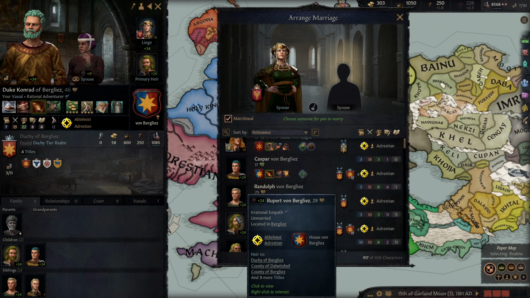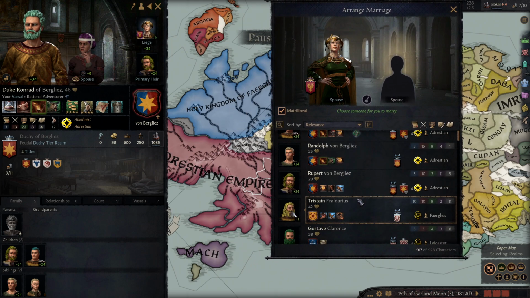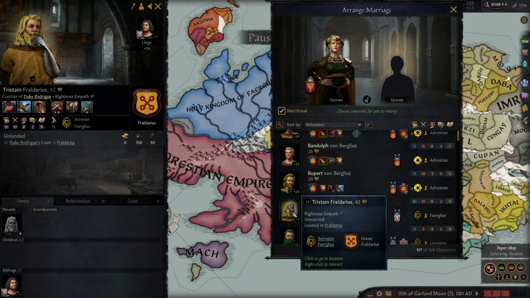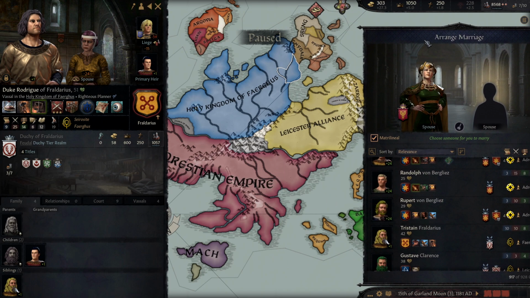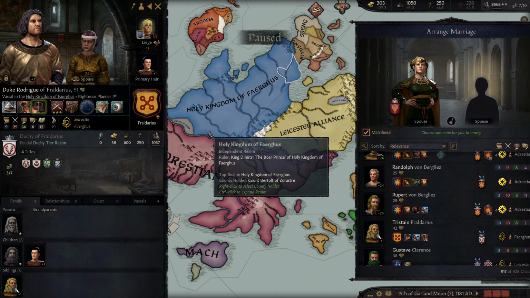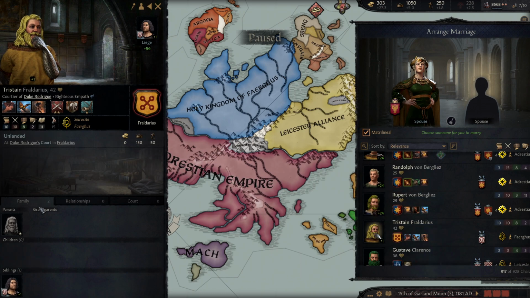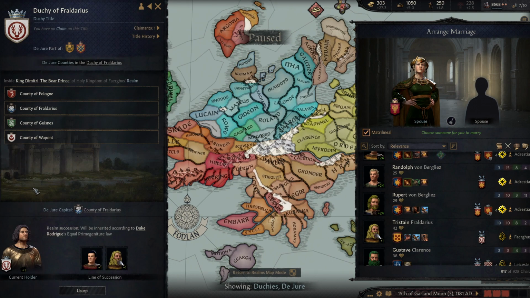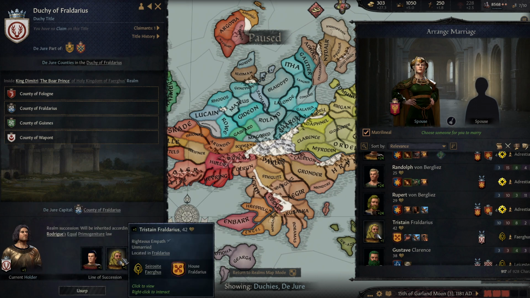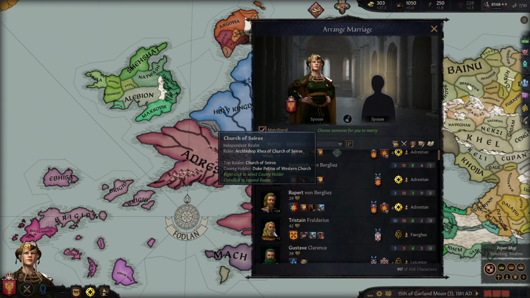We can also marry Caspar's brother if we wanted to. I see. We got anybody else? Tristan Fraldarius. Now, that is the brother of Duke Rodrigue Fraldarius up here. So that's the Holy Kingdom of Faerghus. How far down the succession tree is he? If we have a look at the Duchy of Fraldarius here, he's second in line. So we could potentially do something there if we wanted to kill Felix and Rodrigue.